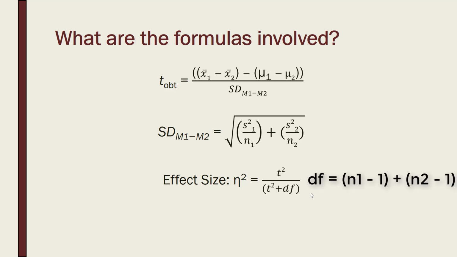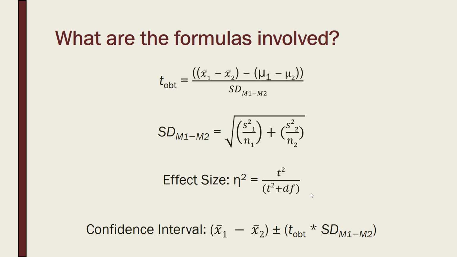Degrees of freedom in this case is going to be n1 minus 1 plus n2 minus 1, and we can think about that as big N, the total number of participants across both groups, minus 2. This is consistent with what we saw before. When we did a dependent samples t-test, it was the number of differences minus 1, because we had to calculate one mean, the mean of the difference scores. In this case, we lose a degree of freedom for each mean that we have to calculate or estimate, so we have to estimate the mean for group 1 and the mean for group 2. Because of that, we lose 2 degrees of freedom.